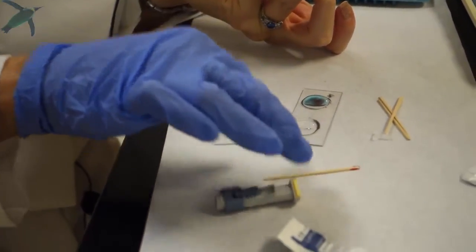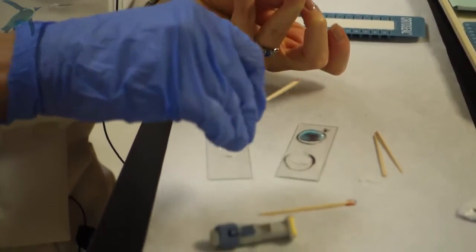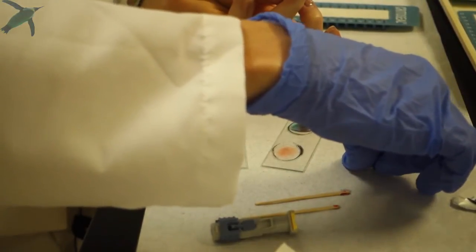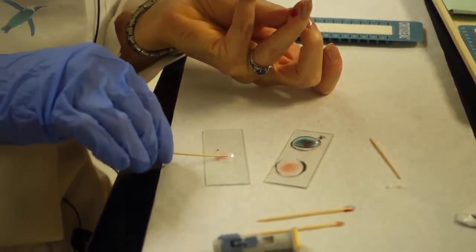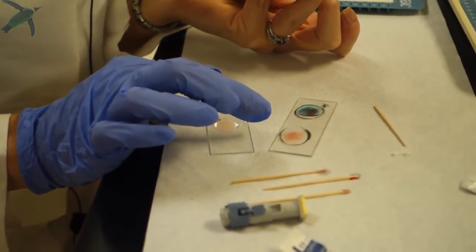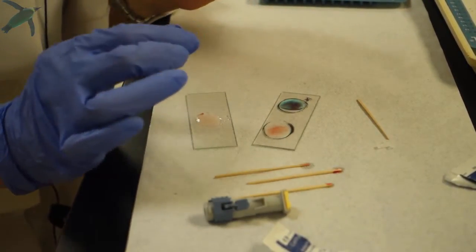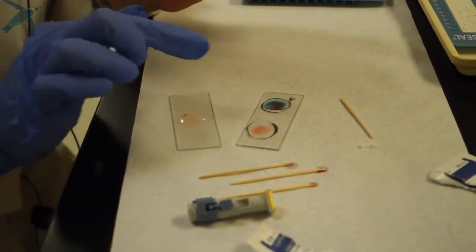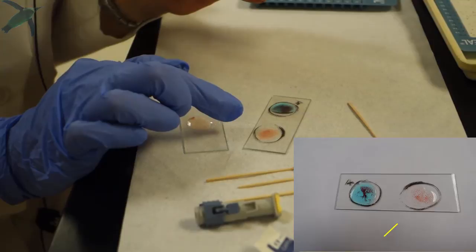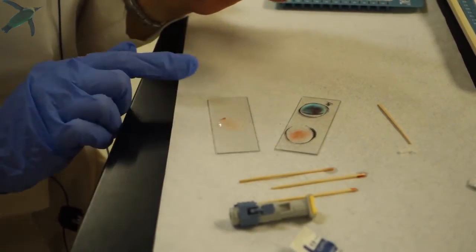There's my A — you can see the clumps already. Take a new toothpick and test for antigen B and mix that in. Then one for RH on a separate slide, because you'll need to warm that one. Both of these are clumping. You don't need to look under a microscope — you're just looking for the blood clumping and not being smooth. I have antibody A clumping, which means my blood contains antigen A. I also clump with antibody B, so my blood contains antigen B. RH you can't tell yet because I haven't heated it.